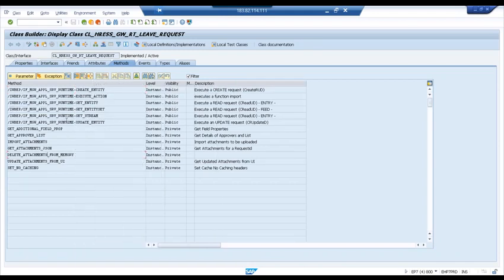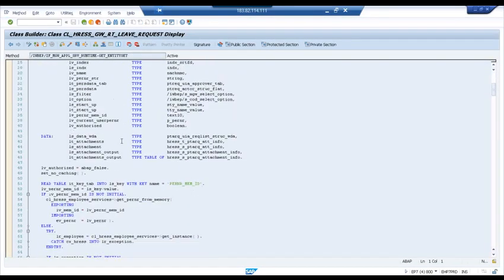Get entity set. If I go inside, now if I want to see if it hits a breakpoint with Anubhav user, I am logged in into the server with user Fiori server. See here, I've logged in into the server with Fiori server user, but the user who is connected on the UI is Anubhav. So how can I debug? Because when the user hits this particular navigation to the Fiori application in the front end, I may not have the control. Typically as a developer, what we used to do, we used to reproduce the issue in our system with our user ID and then we debug. But now here the user is different and you want to debug with that. How can you do it?